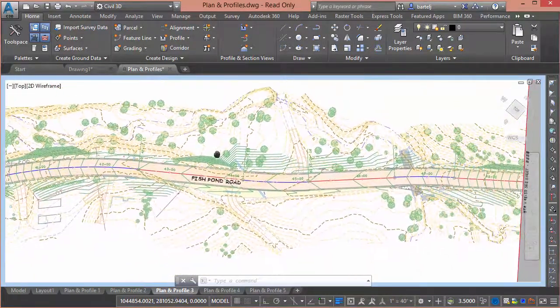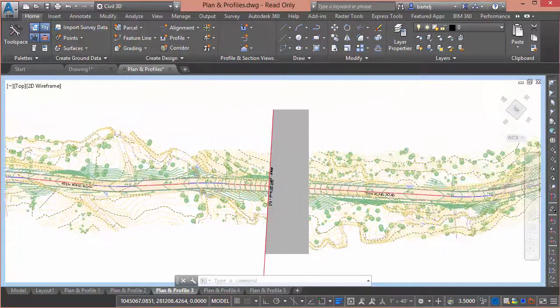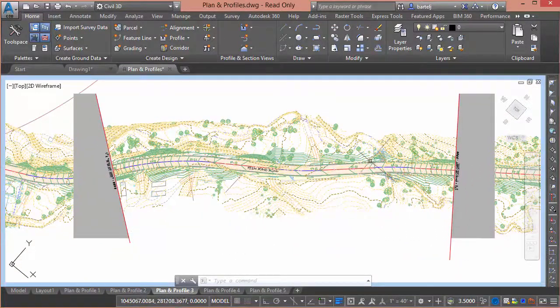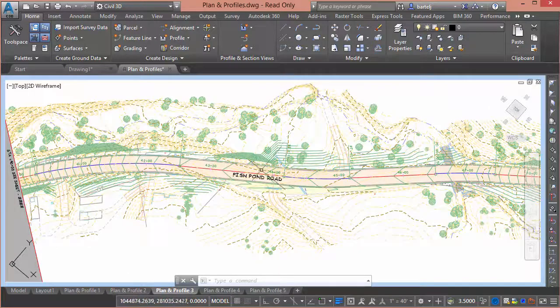So now I can work in this environment and make changes. At the same time, I have the flexibility. I can see beyond the limits. Very, very useful tool. I'll know that I'm in this tool because it will leave a colored boundary around the outside of my screen indicating that I am in fact still in paper space, but in the maximized viewport environment.